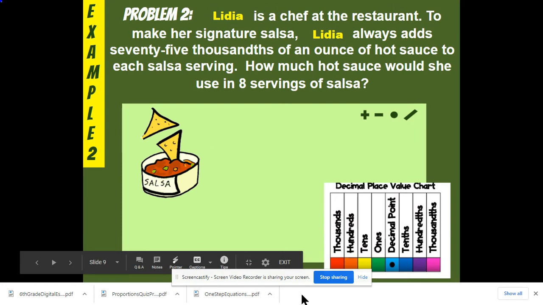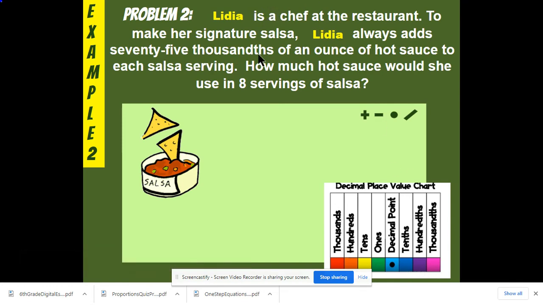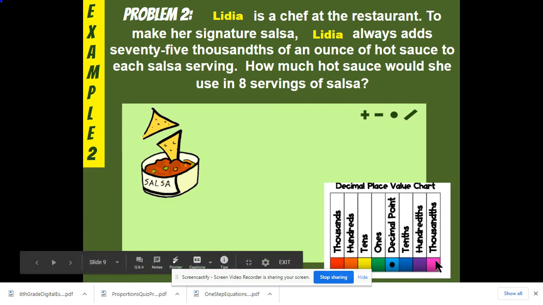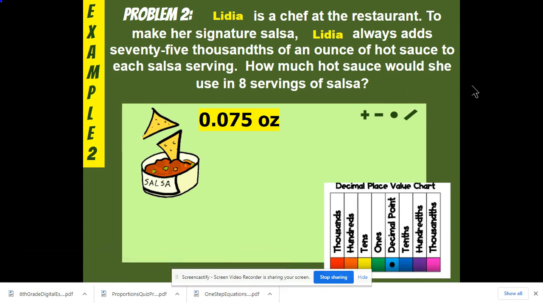So we're going to take a look. We have our decimal point. We don't have anything. We don't have ones. But over on the right side, it starts with tenths, 100ths, 1,000ths, and so forth. So knowing this, when we write 75 thousandths, I want the 5 to end up in the thousandths column. So I'm going to need to annex a 0 here. So 0.075, and we read it 75 thousandths.